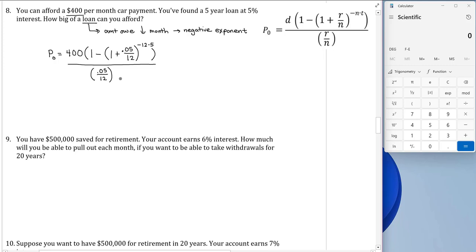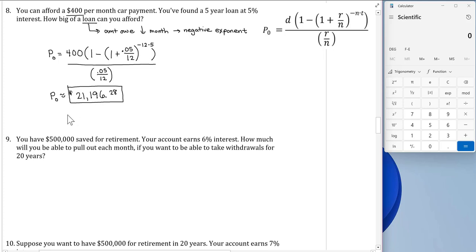When you do this on a test, make sure you write the formula and also maybe show me some mid-steps if you don't punch it all into your calculator at the same time. Once you punch that through your calculator, you'll get an answer of approximately, and again change this to money, $21,196.28.